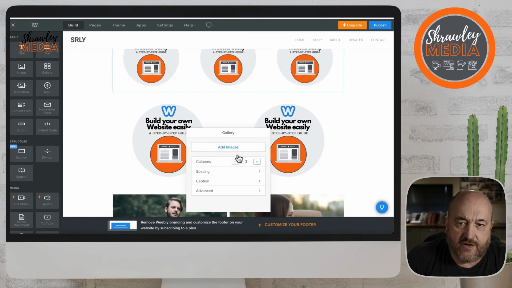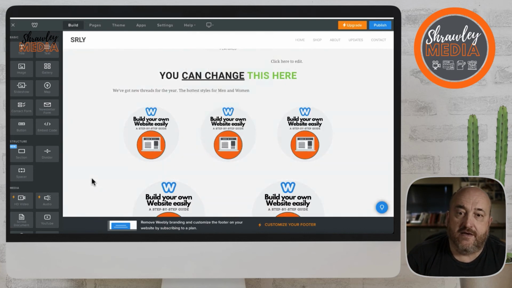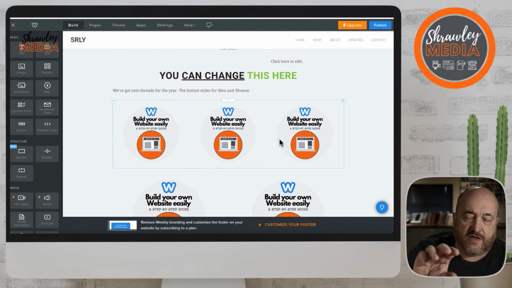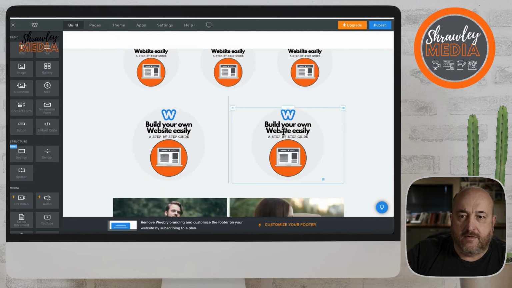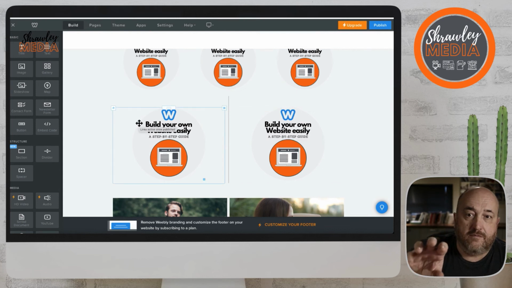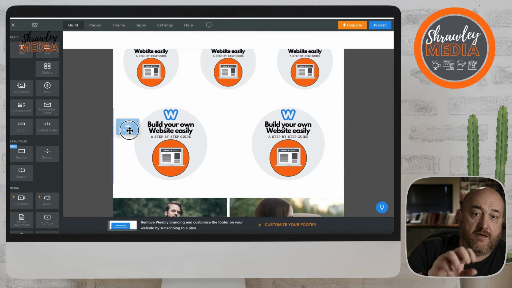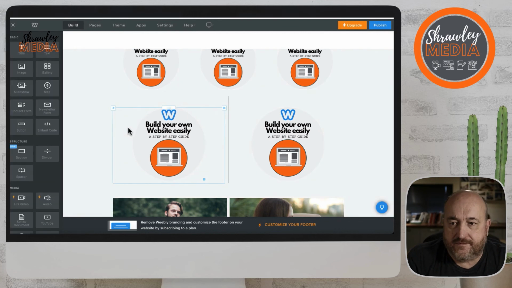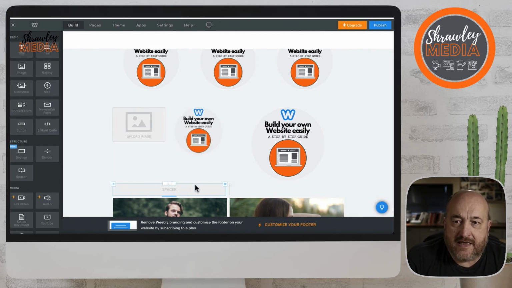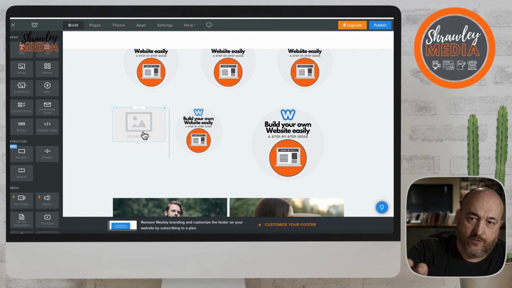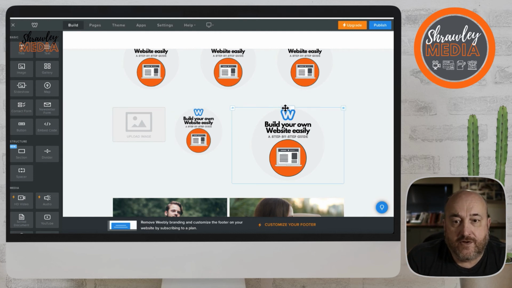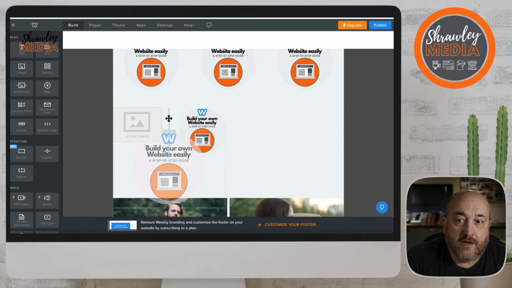We can change it to 3 images wide, and then you can see it starts to come together and looks quite nice. So if we had 3 icons there for you to choose different things, you could then put links on each of those icons, and one might be shop, one might be delivery, and one might be tutorials, for example. If we add another image to that column, we've now got 2 small images plus a big image, because we've got 3 columns and one column is bigger than the other.